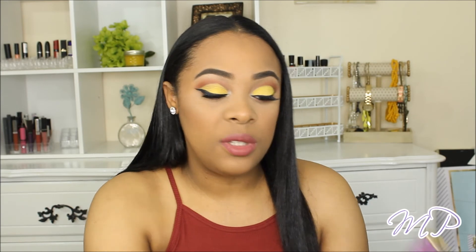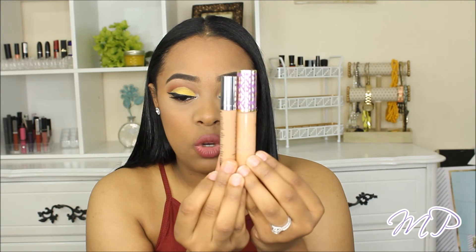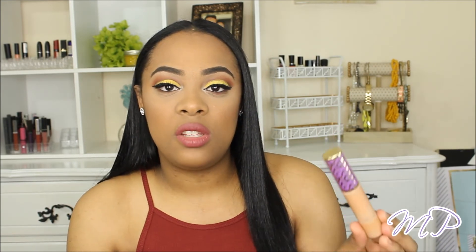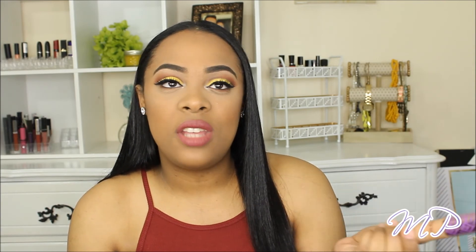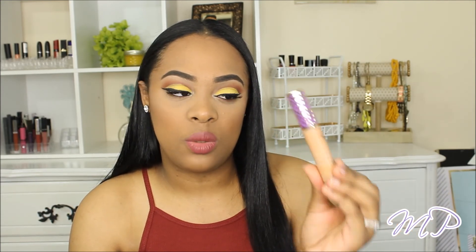Look at the difference between these concealers — look how big and fat the tube is, it's literally so chubby and I absolutely love that. The coverage is out of this world. It doesn't crease on me at all. The only thing I would say is the shade range — they don't have a very dark shade. I had to check if they came out with new ones, because they didn't have my exact shade when I bought this one.